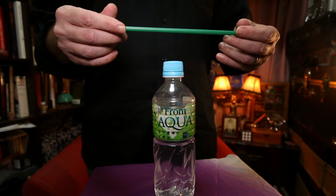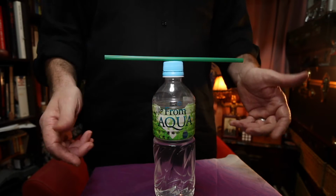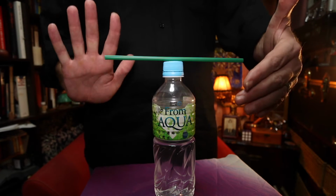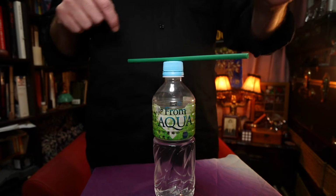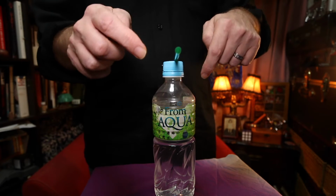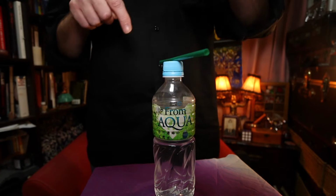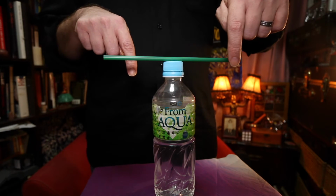Here's the trick. You tell everyone you have telekinetic powers. Then you take the straw and you balance it on top of the bottle. Then without touching it, you cause the straw to move with the power of your mind. Make sure you turn your head away so they don't think you're breathing on it, because you're not.